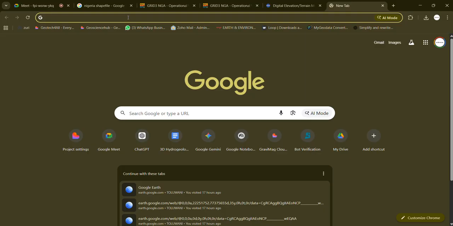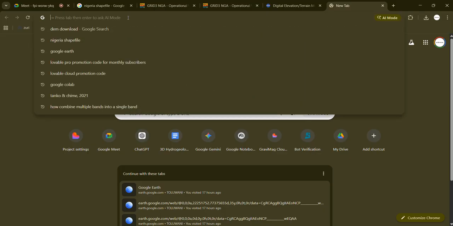Not really. The 90 represents the arc second at which the image is captured, that means 90 meters away from the earth.